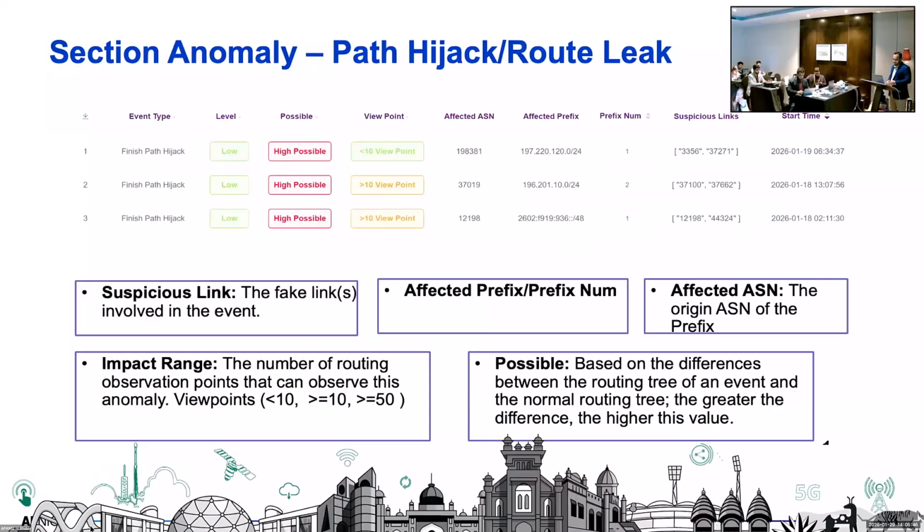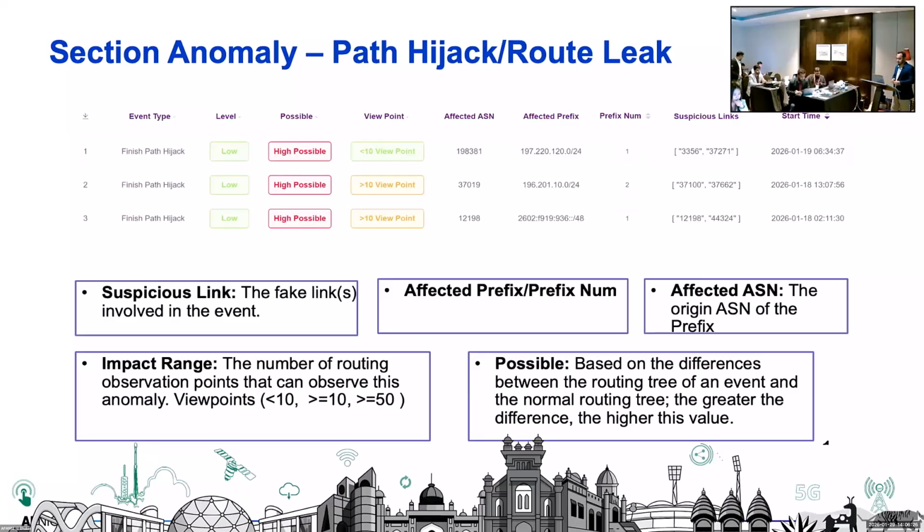And this is the path hijack page. If you go there, there is suspicious link information, like if any fake link or any hijacker inserted an ASN in your routing path, that information will be here. This is the suspicious link information: which ASN actually put a fake ASN in your routing path.